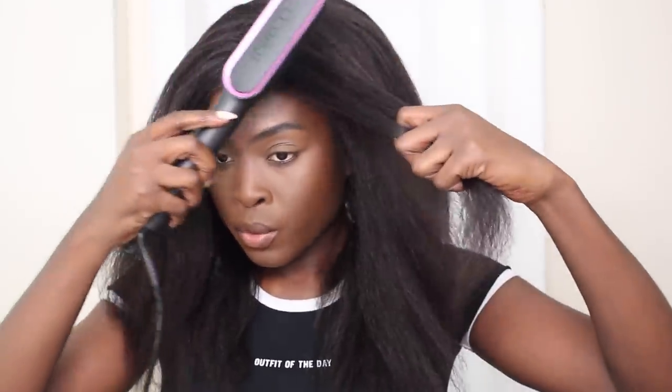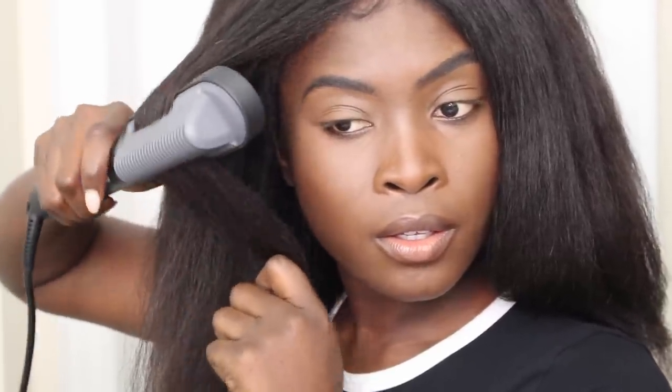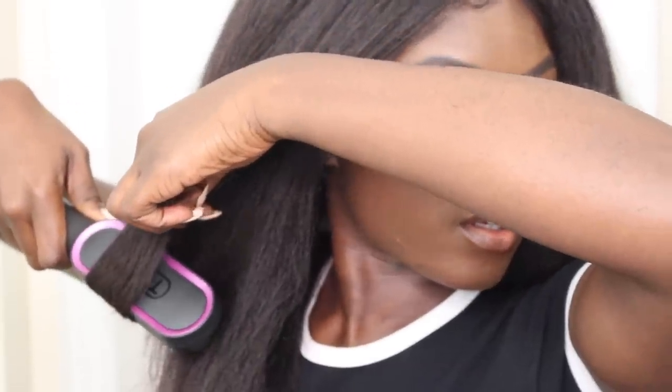In the instructions, it also says you can curl with this — I want to give this a bit of a flip. I'm going to go like this. Oh wow. I think I went the wrong way, I'm going to go underneath and curl this way. Oh yes! I'm going to hold it here for a sec as it says, and just curl it in. Oh my goodness, wow — it curls too!